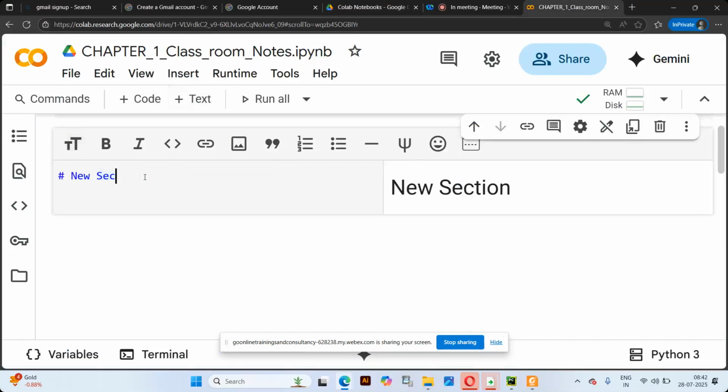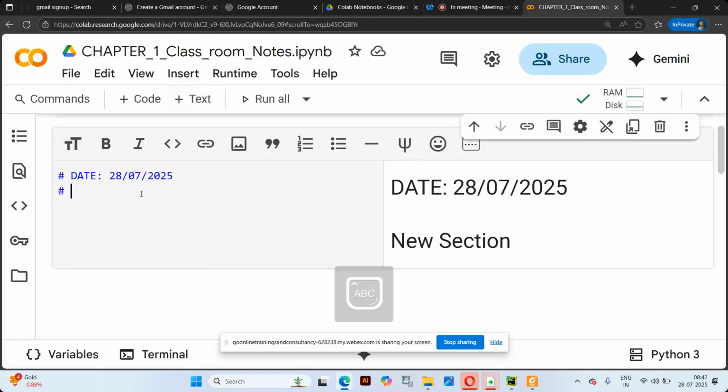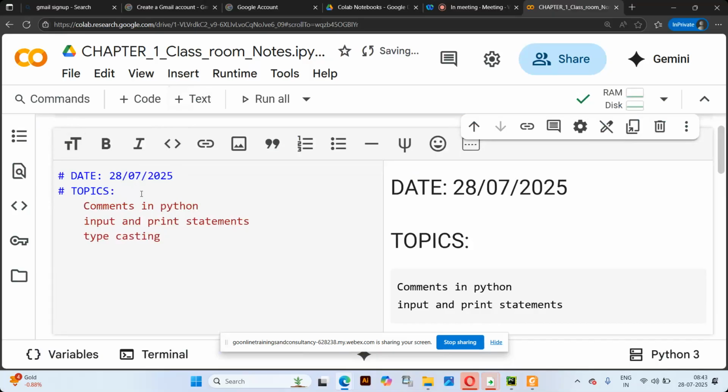Today's date, topics are: comments in Python, input and print statements, typecasting, and data types.